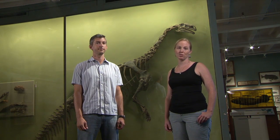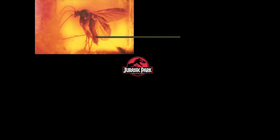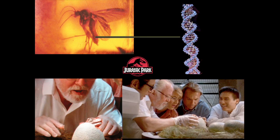Jack was actually a technical consultant for the movie Jurassic Park, and he's going to first discuss why those techniques weren't exactly accurate. If you want to make a dinosaur, you go out and you find yourself a piece of petrified tree sap — otherwise known as amber — that has some blood-sucking insects in it. And you get your insect, and you drill into it, and you suck out some DNA, because obviously all insects that suck blood in those days suck dinosaur DNA out. And you take your DNA back to the laboratory, clone it, inject it into maybe an ostrich egg, and then out pops the little baby dinosaur.